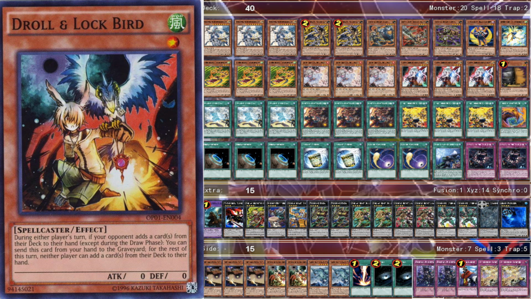And so combining Droll and Lockbird with Ghost Ash and then Ghost Ogre, it gives you a lot of answers to their draw cards. And then it's also pretty decent against Zoodiacs because a lot of times you're going to use your Broadbull to search a Lunalight Black Sheep. If you Droll and Lockbird them, then they're not going to be able to search for Fusion Sub, and they're not going to be able to draw any cards for Emerald. So you have saved yourself for a turn.